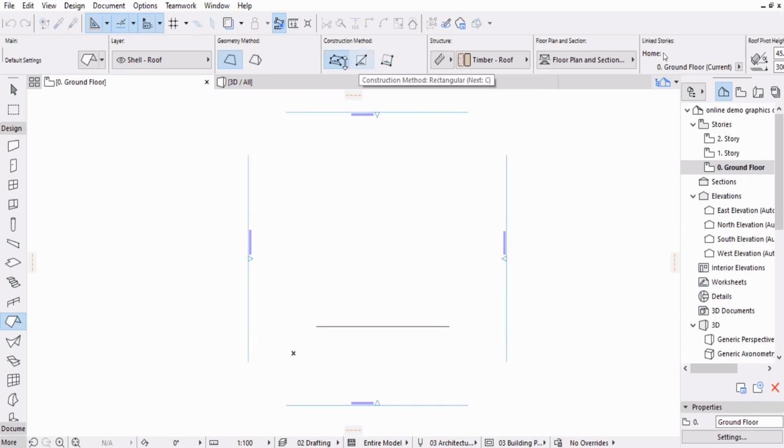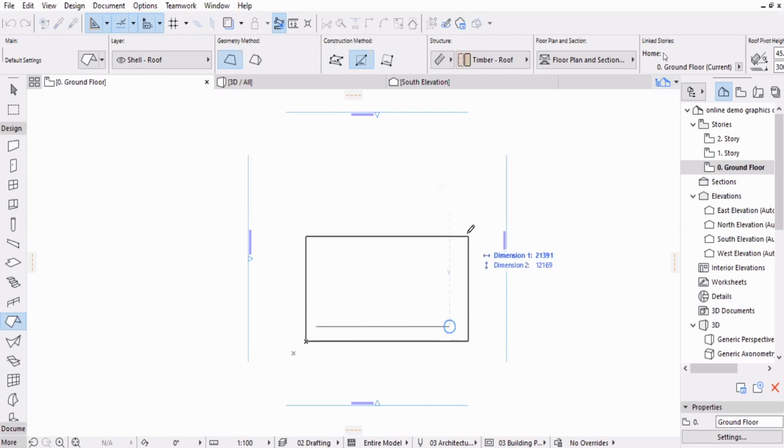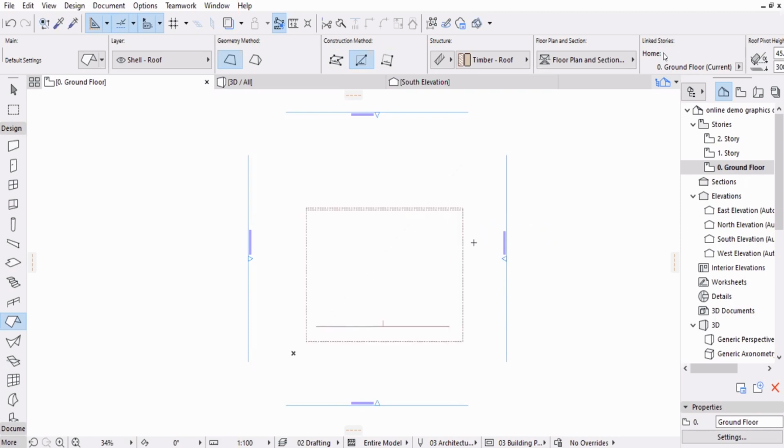So I will draw all of these. I'll use the first one, which is a rectangle. So with a rectangle, we can simply define a rectangle. The point doesn't have to be on the pivot line. Look at the pivot line as the eaves on your walls, where the roof is going to start on your walls. And I can draw the roof outside of the pivot, so I've included the overhang as well for this. I'm defining it by just 2 points.